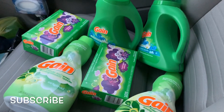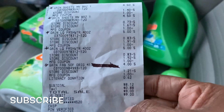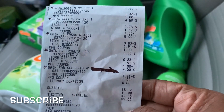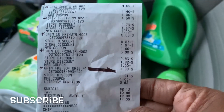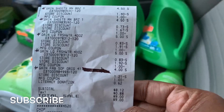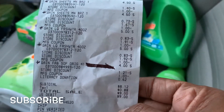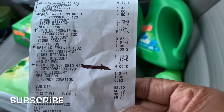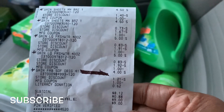My thing is this: I have six items and my total was eight dollars and twelve cents. If you minus the 62 cent literacy donation it would have come up to seven and some change, but I'm only seeing five items tallied. I don't see where she put on the sixth one. The store discounts tallied up to ten dollars and fifty cents. Anyway, it's okay — eight twelve minus 62 cents brings it down to seven dollars and some change, which is close to what it should have been.